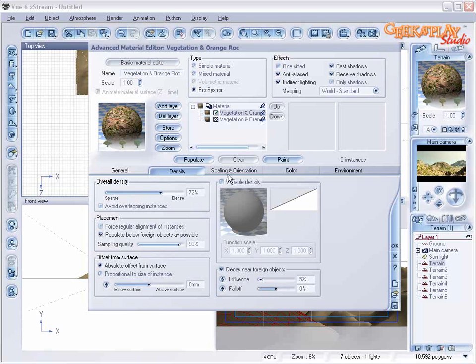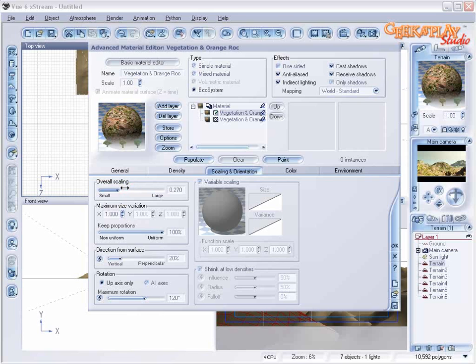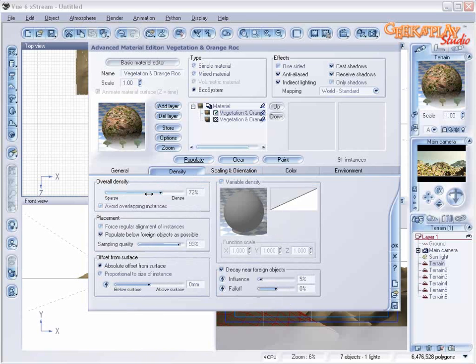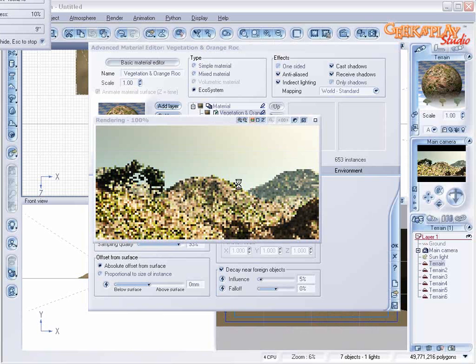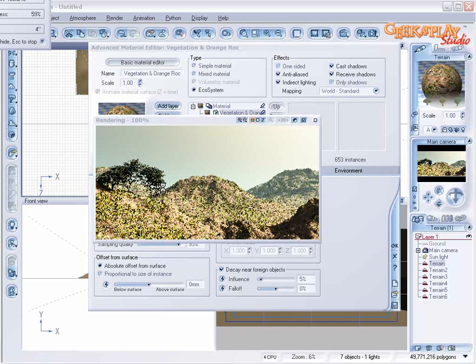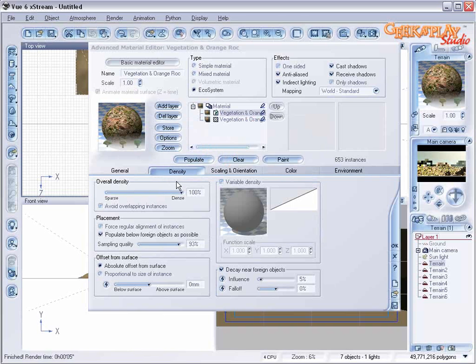Let's increase the density on this. We'll leave the decay for now, and let's make the scale about 190. Okay, maybe increase the density all the way. Populate. Let's preview what we have. And I think these trees are a little bit too big, so let's go and change the scale.